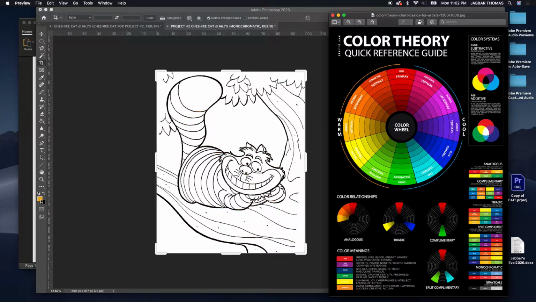What I want to do now is set my color pickers over here for my bucket tool. This is probably the best tool to use for this. Your bucket tool will make it really quick and easy for you. I use my bucket tool to fill in each of these spaces in the artwork with a different color. Well, you can repeat colors, but we want it to be colorful. Part of this is I want to know that you know how these different color harmonies work, so I need to make sure that you use a good number of colors, or at least the minimum number of colors.